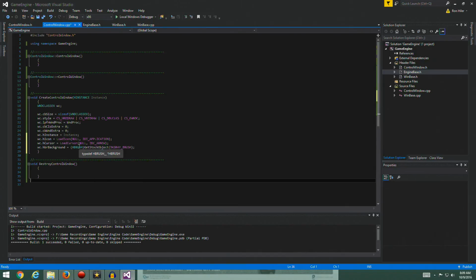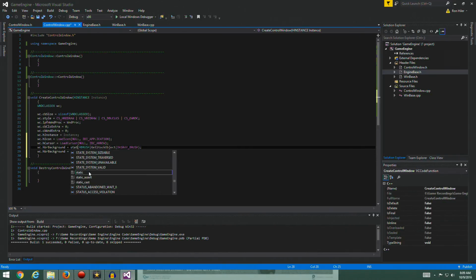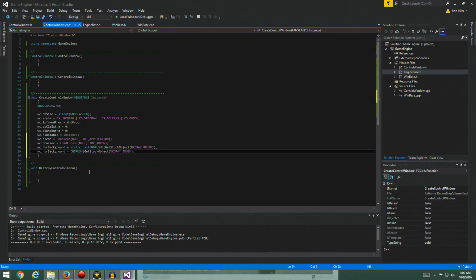Okay, guys, I don't love what's going on here. This is a C style cast, and it's just an area of code that I haven't actually fixed before. Try to keep away from those. Let's do a C++ cast. static_cast HBRUSH, GetStockObject, BLACK_BRUSH like such. That should do it. Okay, there you go. That's better. I like that better. Okay, that's good. We're almost done here.